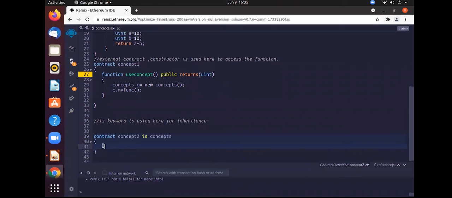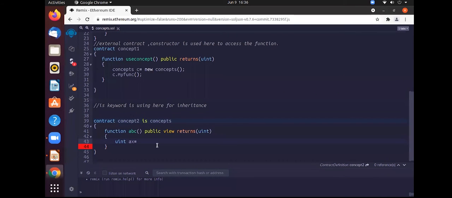function first, because we can't call like this, function abc. I have not given any of this function name in this contract, so I am able to use it. Whatever output, let me return it. So return a. So here we have return. So here, if you see, there are multiple concepts.